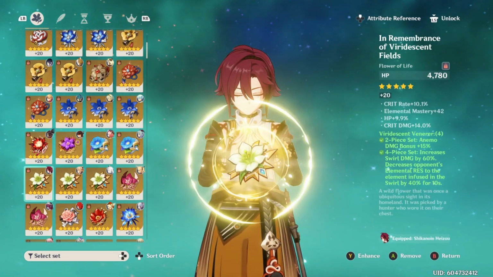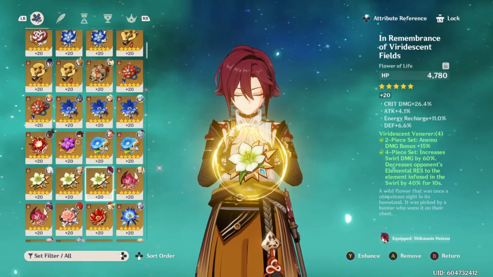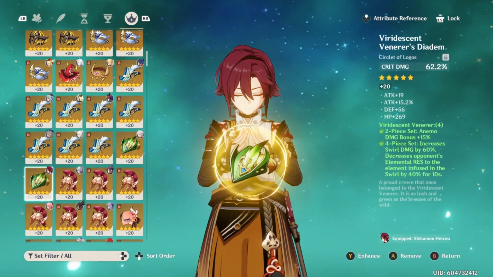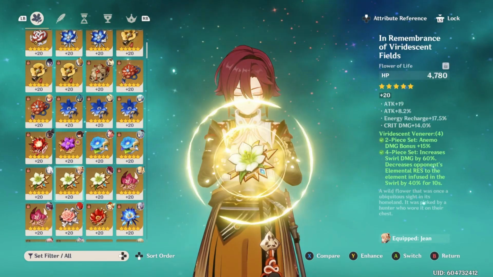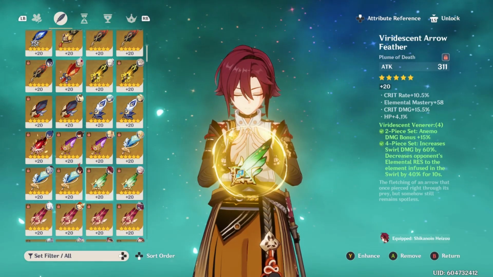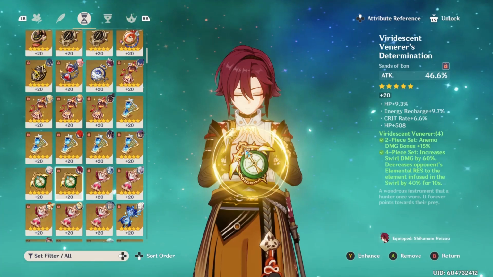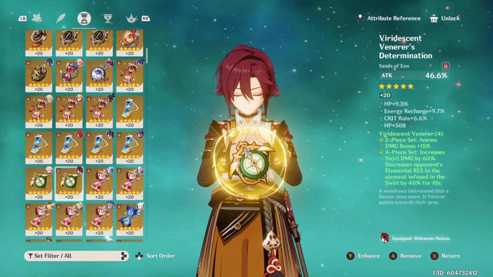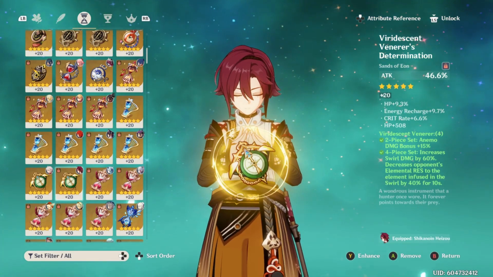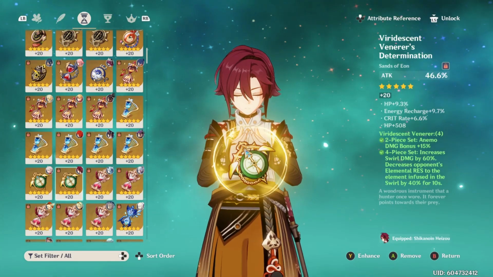So there are two ways to go about building him. One I would recommend and one you could technically use. The one I'm going to recommend is going attack percentage and crit rate, crit damage. I find that to be the best way to get the most damage out of him. So you want to use an attack sands. And for substats, you want to get as much crit rate, crit damage, attack percentage, and elemental mastery as you can get. Energy recharge doesn't hurt, but since his burst cost is only 40, it's not that important to get a lot of energy recharge on him.